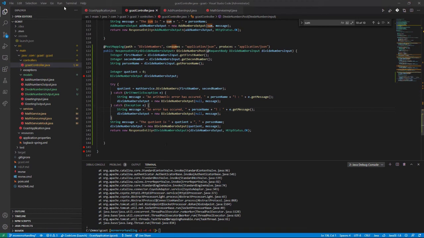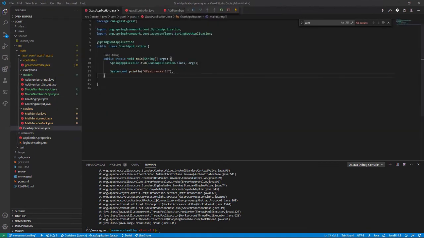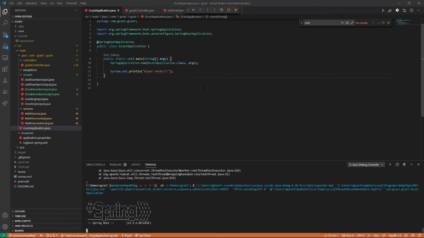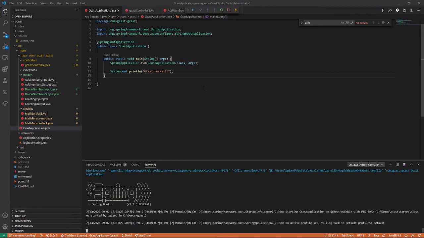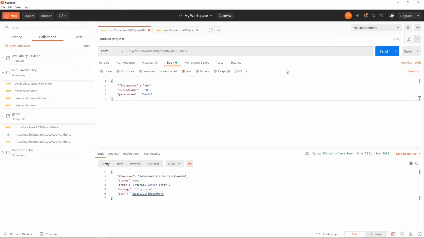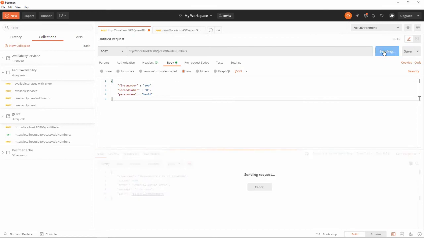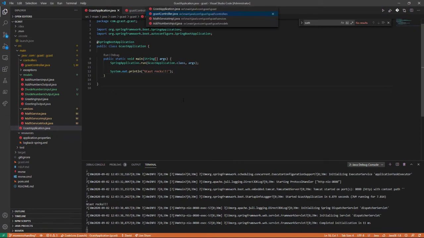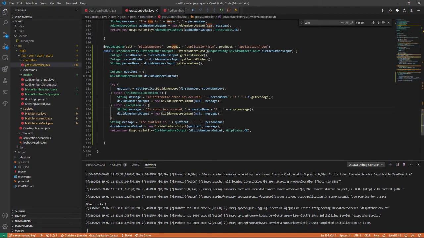So let's do this. We're going to run this application again. Run, start debugging. And there it goes. And now when I run this, the quotient is 0, and it did not work. And why not? Now let's go into here.